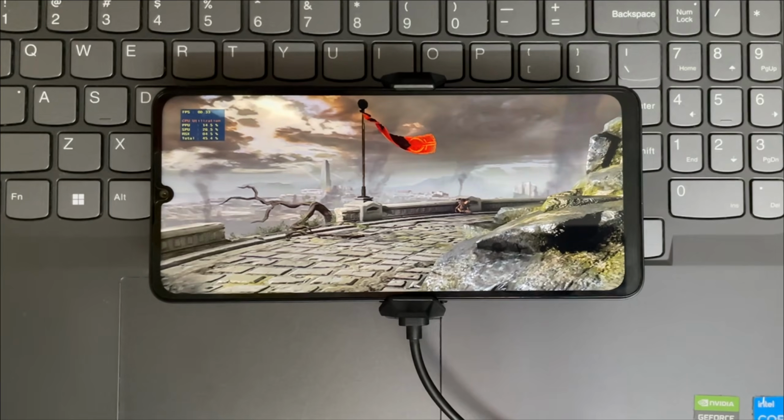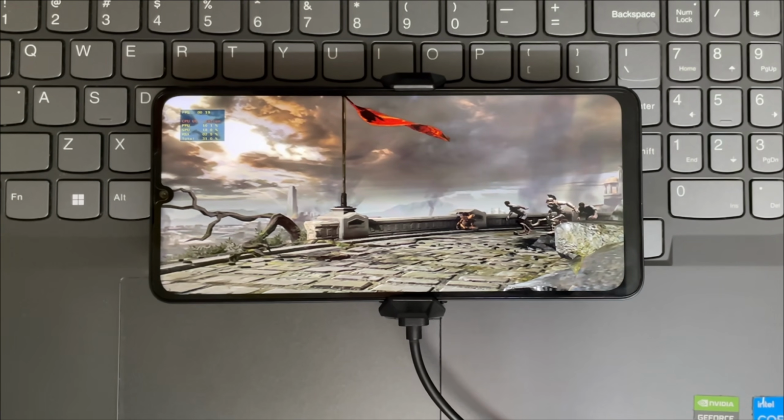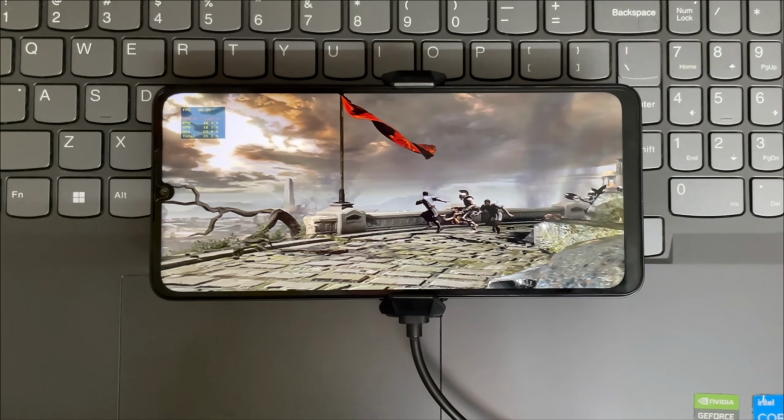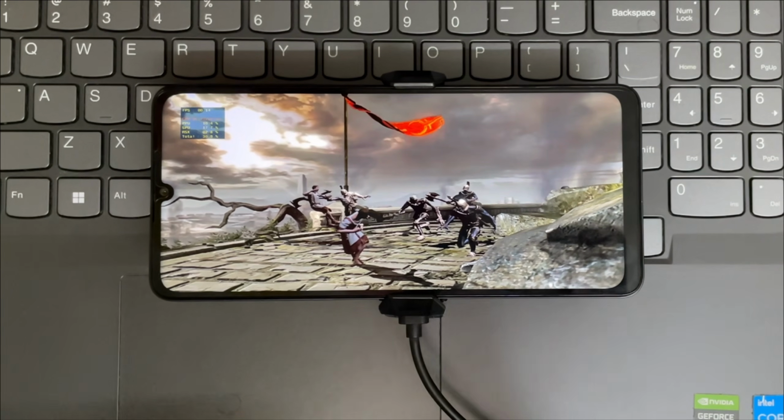So yeah, that's pretty much it for this test. The APS3E emulator is definitely improving with every update. It's good to see progress, and at least it's unplayable or somewhat playable even on low-end Mali GPU phone like this now.